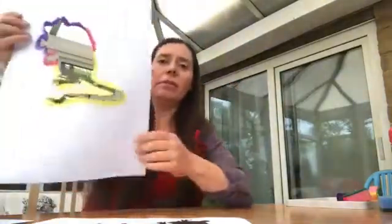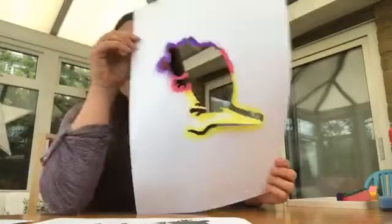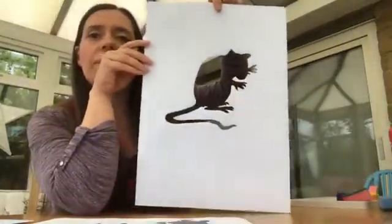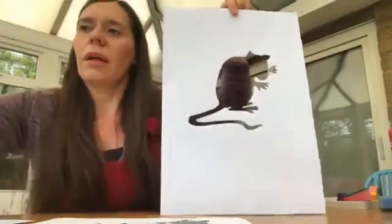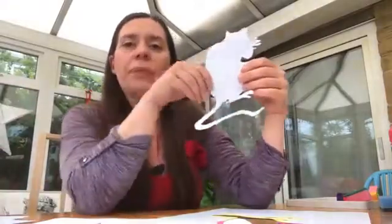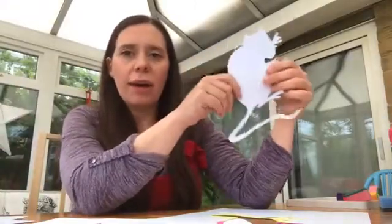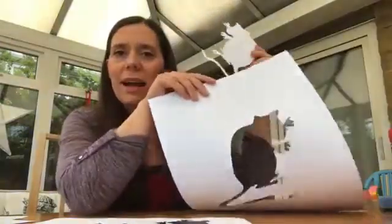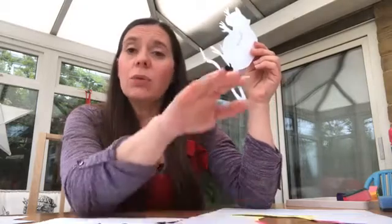So here's one I did earlier that I've used as a little demo. You can see he's got paint on him. I'll turn him around. There you go, you can see Mr. Ratty there. And the inner part from that has been cut out. What I'm trying to do when I'm cutting out is keep the inside and the outside intact. Now that is quite difficult. Easier if you're using a craft knife, but if you're using scissors, don't worry about it. Draw it on twice. Use one for the inner part and one for the outer part.